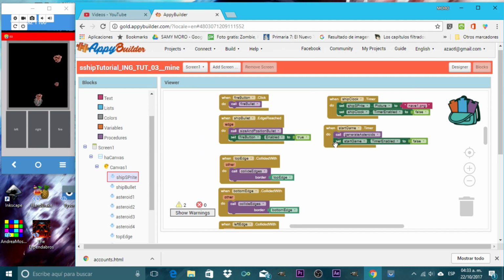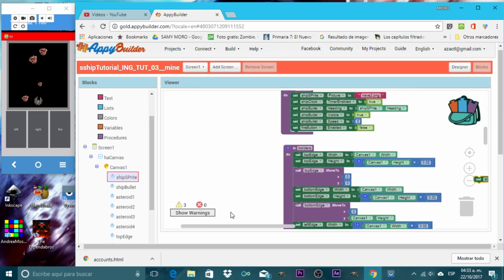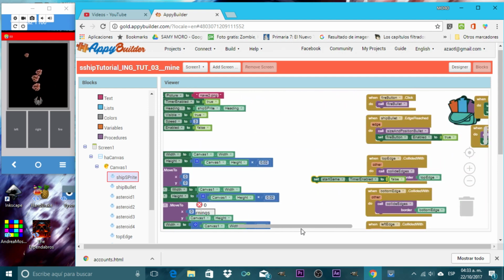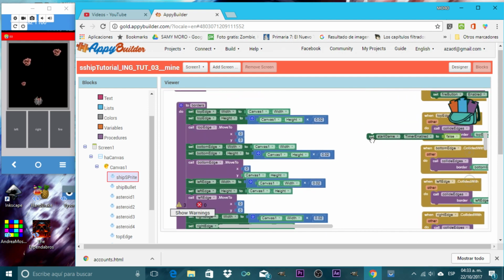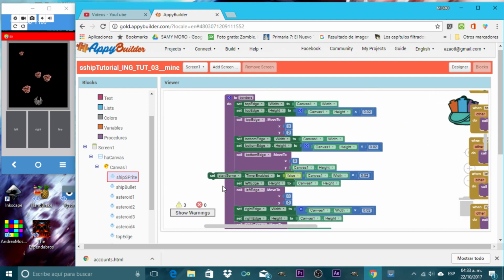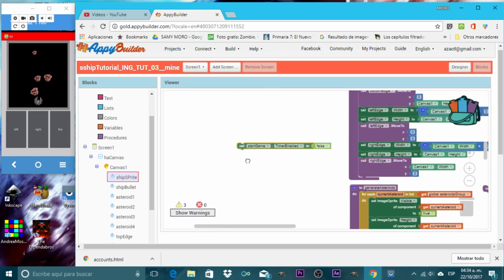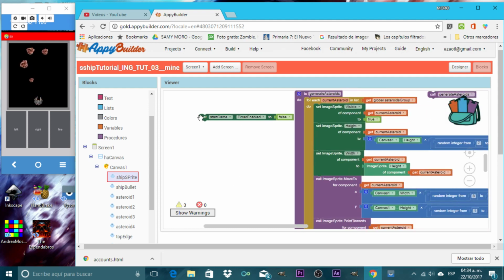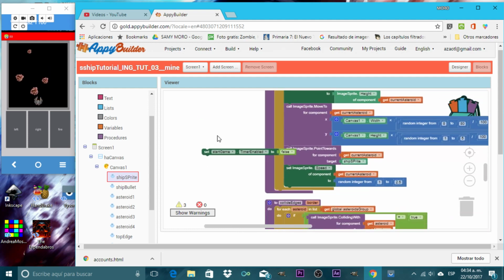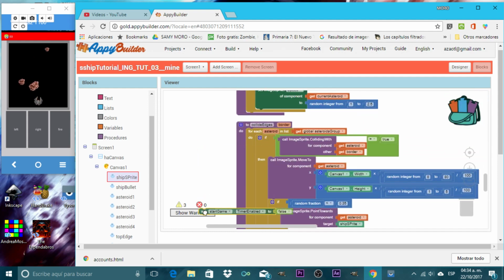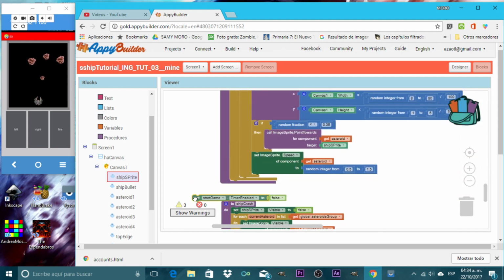So this clock, we're going to use it again to regenerate these asteroids. And it's at the bottom. So this clock is going to run the procedure that generates the asteroids. Okay, so that is its only function.